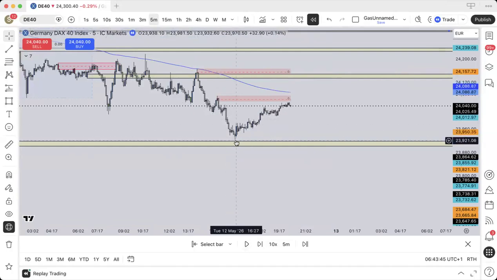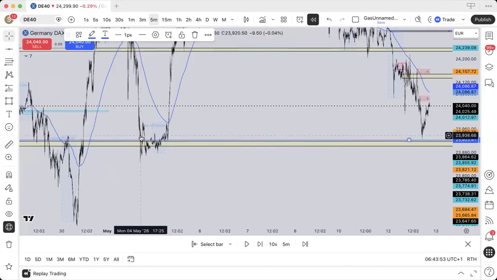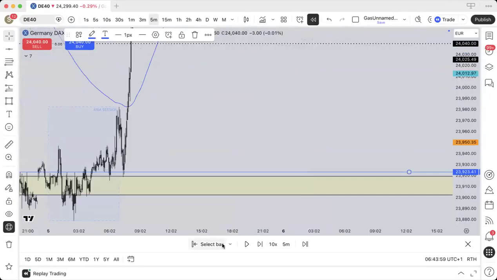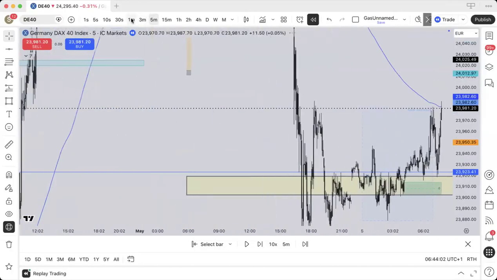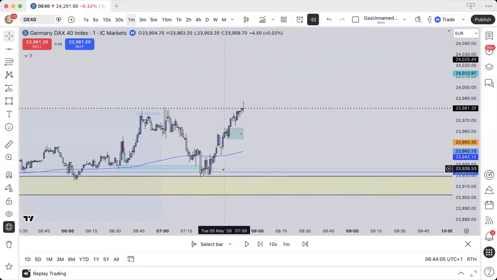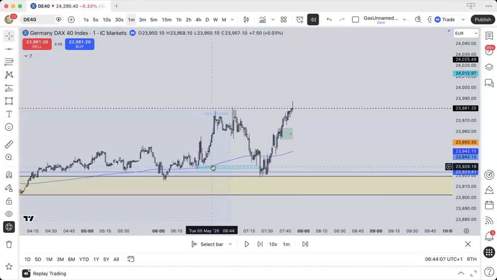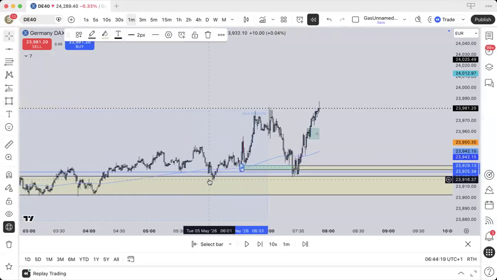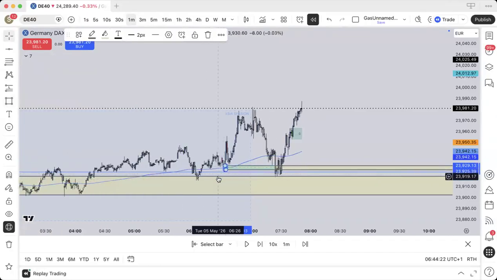So that actually could have been the entry there. So if I was to put a horizontal line across this right there, we'll chase this back to over here. What I'm going to do is select this bar. I'm going to go onto the 1 minute and see if there was an entry there. Okay, so do we have an entry here? So again, we could have probably used this one here as our entry. That's obviously the low there, so we would have had to cover something here. So we've got this imbalance here.